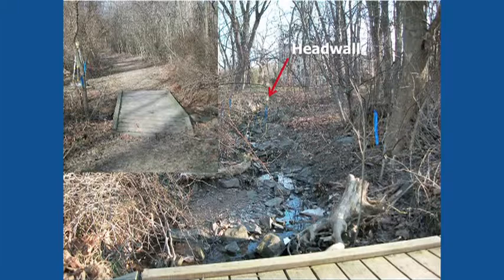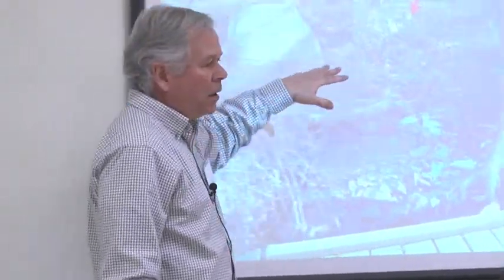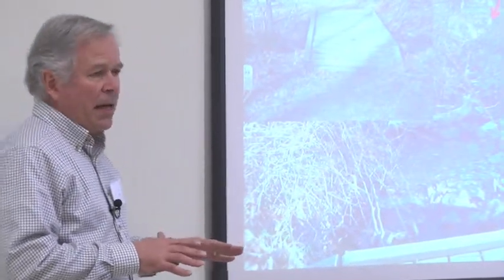These are the existing conditions: a mildly incised channel that's been armored starting at a 24-inch headwall. This never used to be a stream — it's a stormwater outfall from a residential community. It has eroded material along its flow path and transported it down into the Wissahickon. There are historically riparian floodplain woods on either side — a pretty nice mosaic of mesic to wet woods. Channel incision lowers the local groundwater table, degrades that wetland hydrology, allows more nutrients to be metabolized in the old floodplain soil, and supports non-native invasive species.